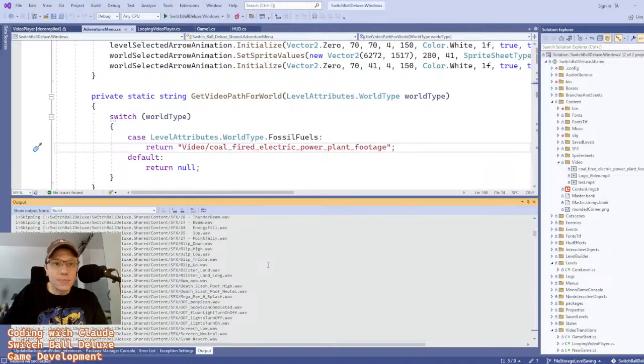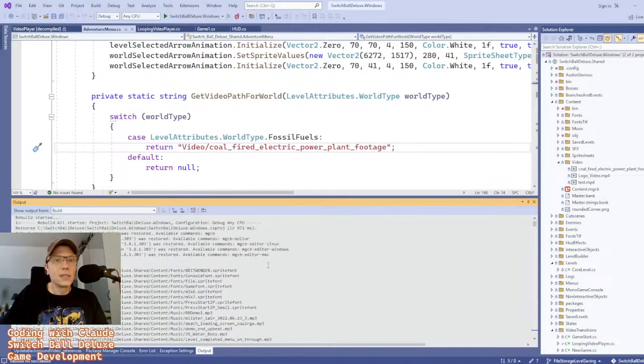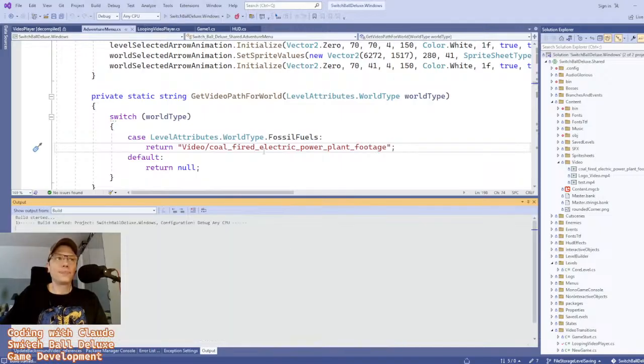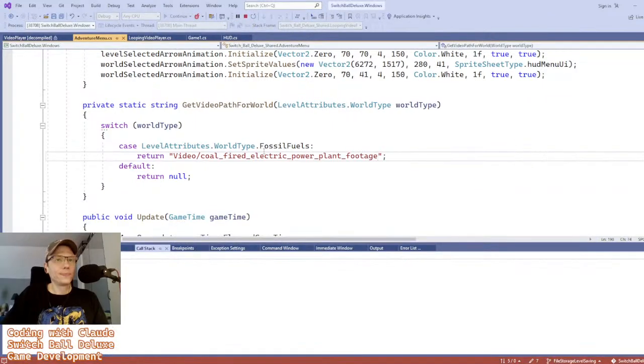It did skip that stuff. Interesting. I don't think that'll work. I might need to rebuild the MonoGame thing too. Yeah.